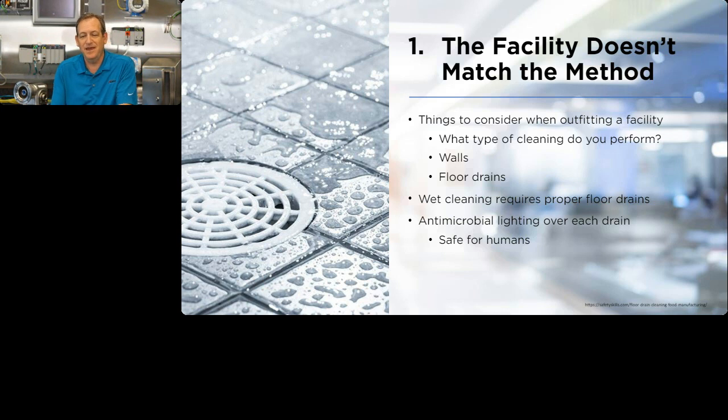Well, you can't wash down if there's nowhere for the water to go. And really, when you start looking into how much it's going to cost to pull up the floor and lay floor drain, suddenly that deal you got on the building isn't quite a deal. Again, kind of the rule of thumb is drains need to be every 20 square feet. So if you have a warehouse and you do it on a grid basis, 20 feet down, 20 feet across, there should be floor drains in all the wash down areas for wet clean. So you want to make sure the facility can handle that.